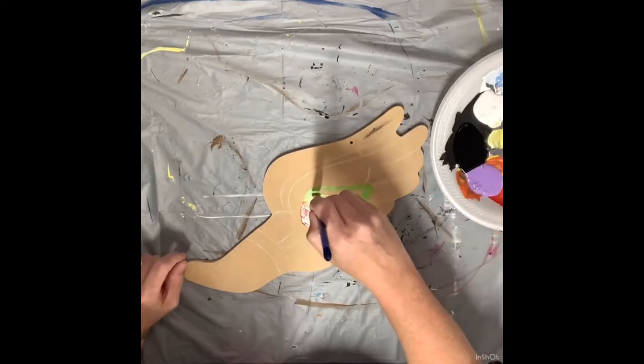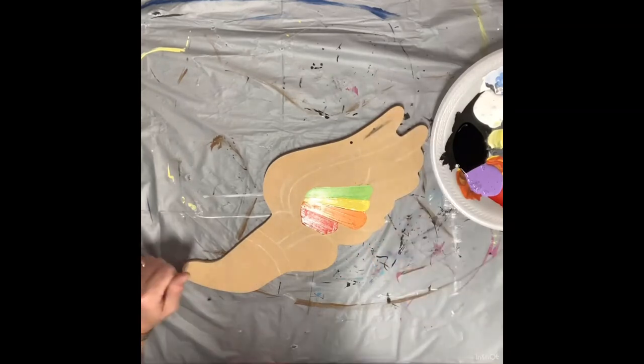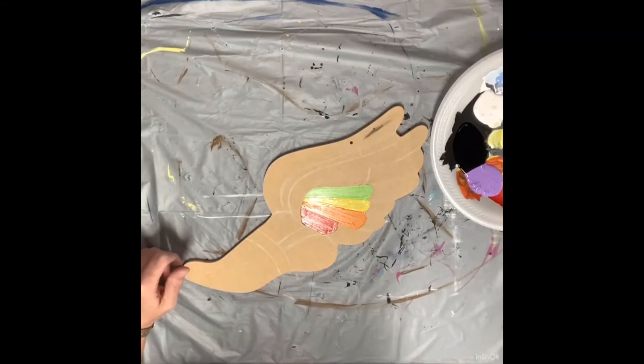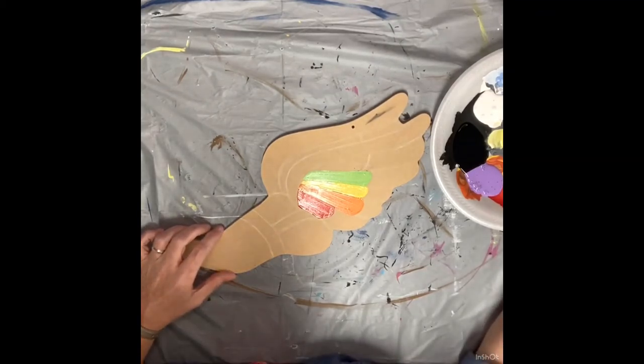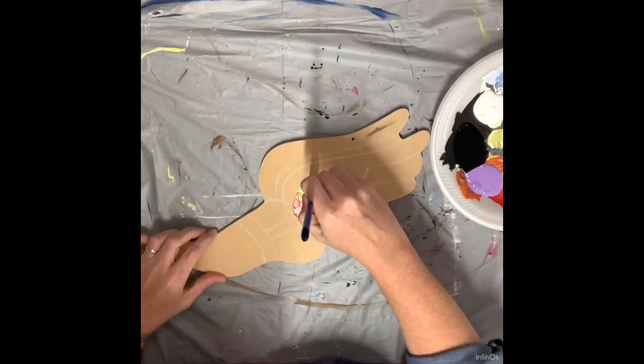So I'm going to want my colors to be brighter than this right now, but what I've done is added just a pinch of white to each of my colors that have a tendency to be a little more transparent, because I want better coverage on this first coat. So I added a pinch of white, which muted it down a little bit. Then once they're dry, I'll come back over it with just the straight green or the straight yellow color.